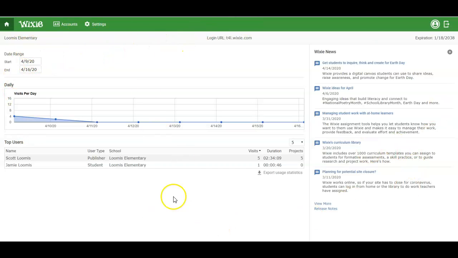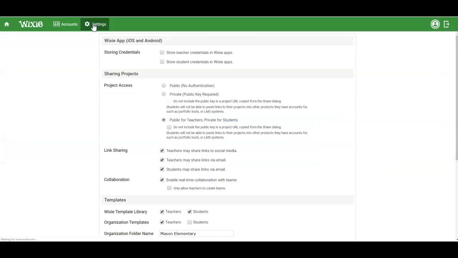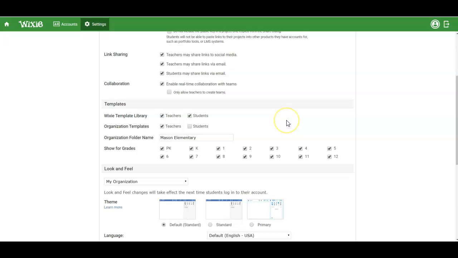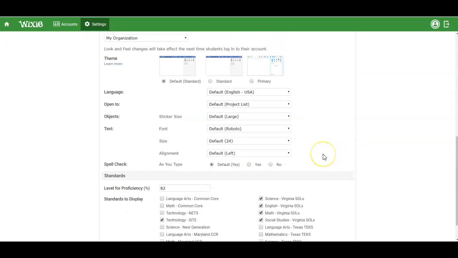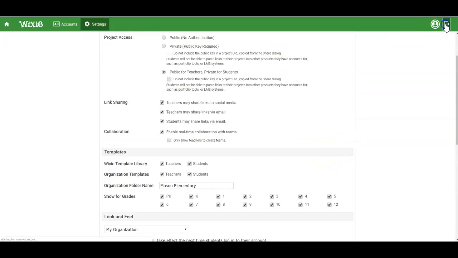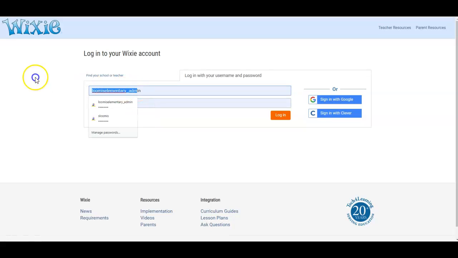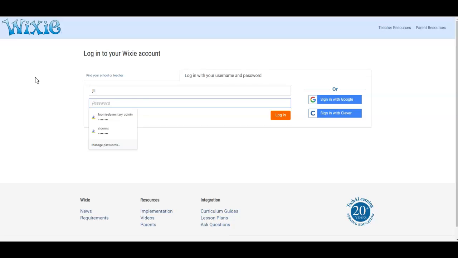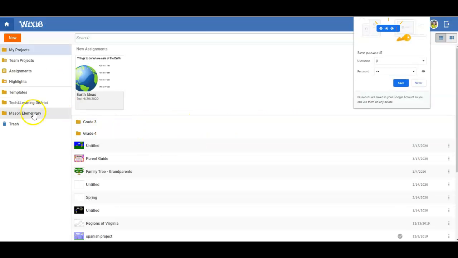You don't make anything here. This is where you see usage data, and you can also modify settings. So I go into settings, app sharing, product templates. The only thing you have to do to make the folder available to students is to click that box right there. Boom, students. There's no save. There's no nothing. You just go ahead and log out. And when the students now log in, they will be able to see, I'm pausing for dramatic effect. There it is. Boom, the school folder.